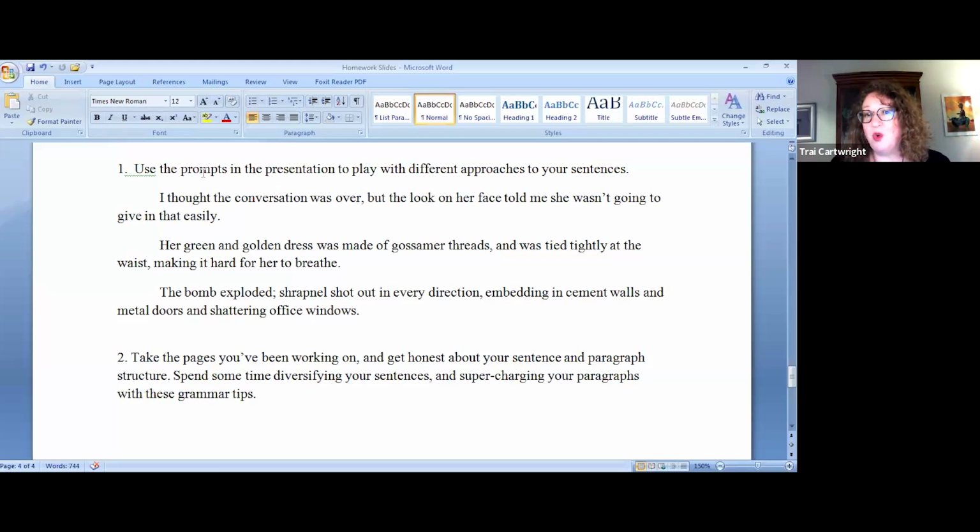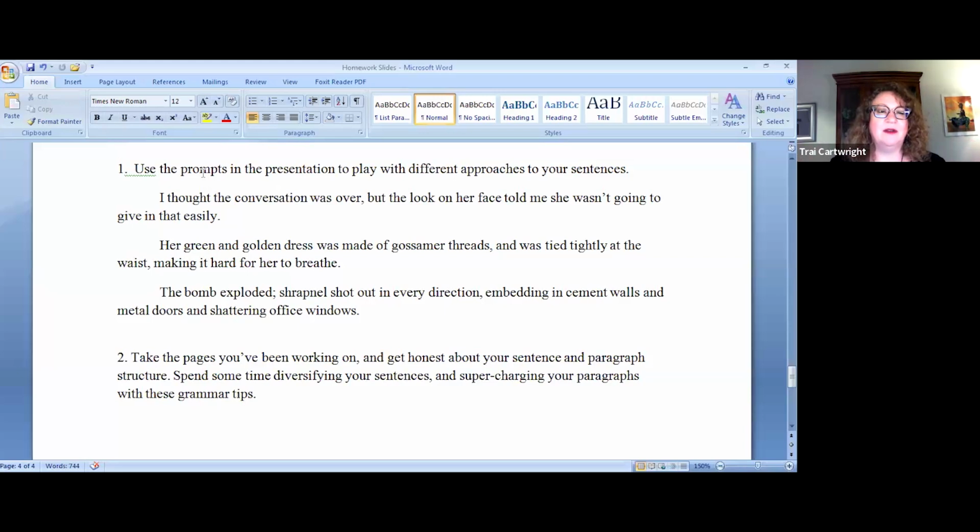Do it in your genre's tone. Do it as if your character was having this thought, and see if you can capture your character's voice. Look for ways to bring in sensory details. Remember that word choice thing that we're talking about? So important. So not only challenge the sentence structure, but also see if you can play with the other things that we've been talking about.